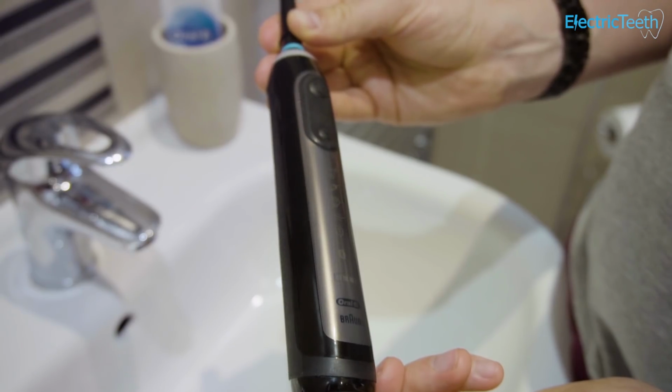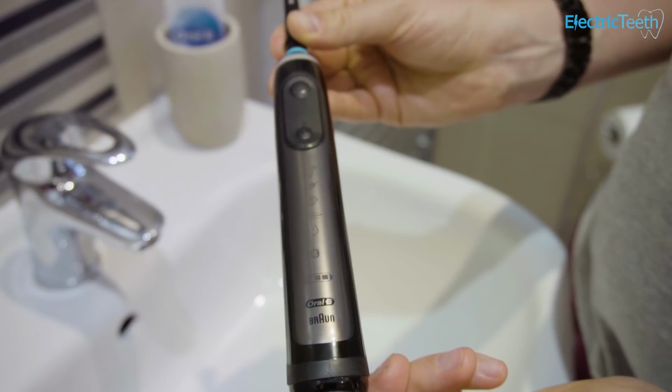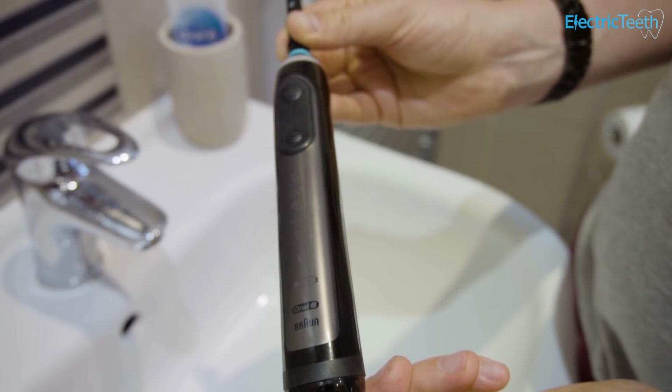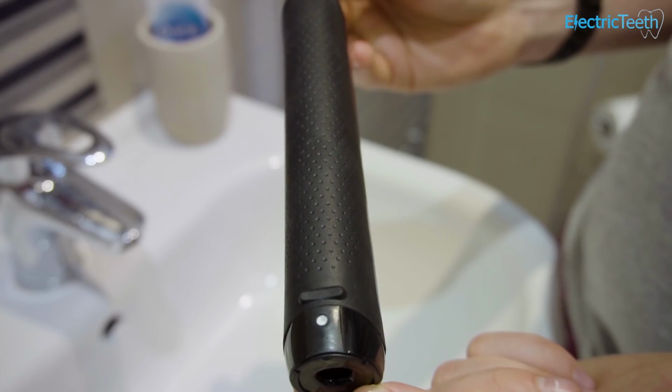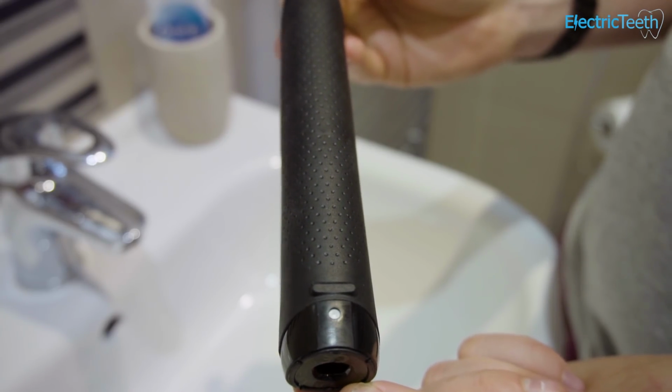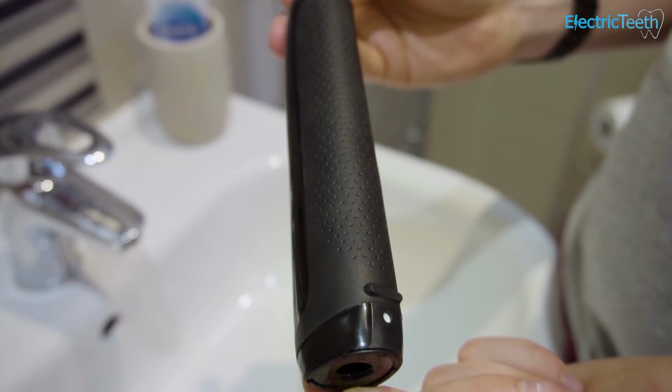Now, the Genius X is quite a busy toothbrush. There's a lot going on. You've got a power button, a cleaning mode button. You've got several icons that run down the handle. You've got a battery status icon, and you've got a large rubber grip on the back here. Now, that grip does make it nice and easy to hold in hand. It doesn't slip out of the hand when wet.